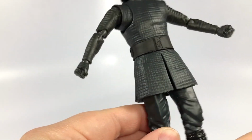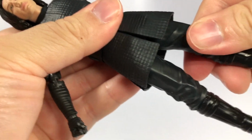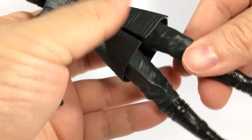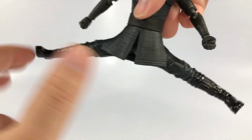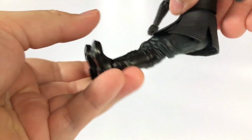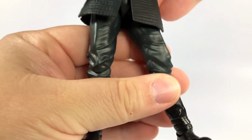Here at both of the hips, you have those usual drop down joints, so you can kind of pull them out a little bit, give them a little more length, and that does help with posing. And the hips do move out all the way like this. I was going to say forward, they move out all the way. So very nice Kylo Ren split. And yeah, you can move them forward all the way, just like he's sitting in a chair or something.